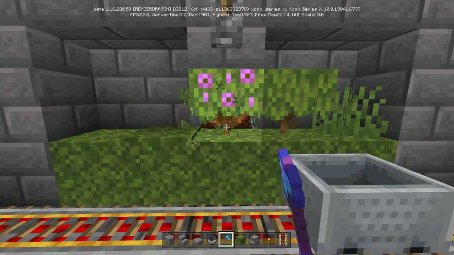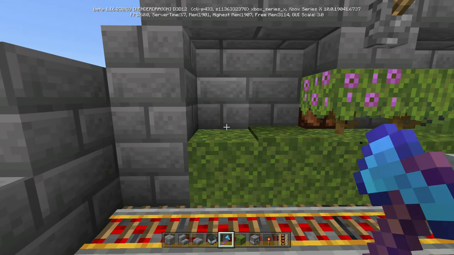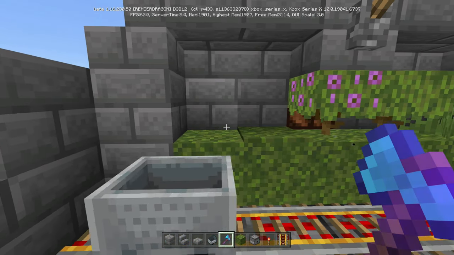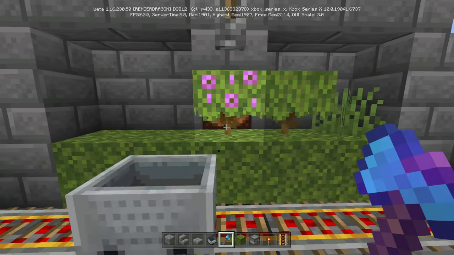So that way when the... Here, watch. Let's see if we can get... Here we go. So we can get the moss carpet, but we actually can't get this block. Okay, so you want it just like that. You want it to where when you run it across, it'll hit the moss carpet, but it's not going to hit the moss underneath, and then it'll hit everything else.